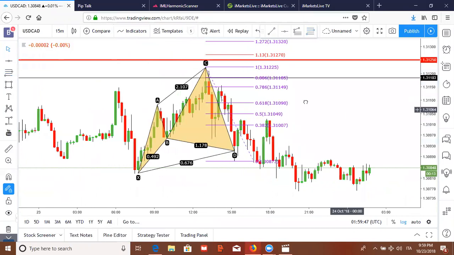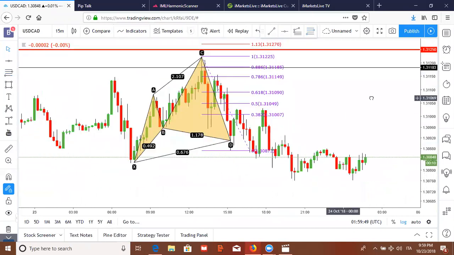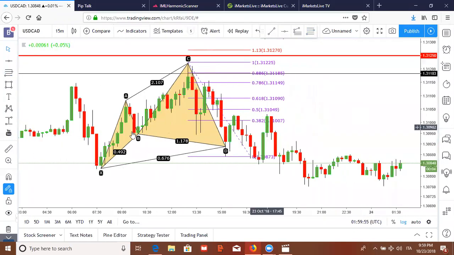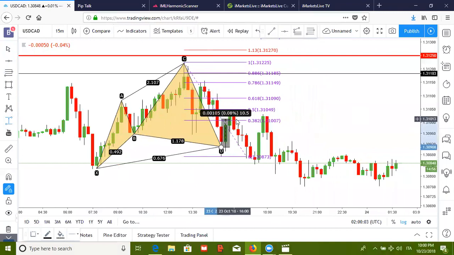Oh snap! This happened not too long ago. I thought I scrolled back in history or something, but this happened not too long ago. So from my entry point, we would have gained about a scalp. And again, like I said, people keep asking whether I do this long term or short term. If this is on a 15-minute chart, you look to scalp the market.